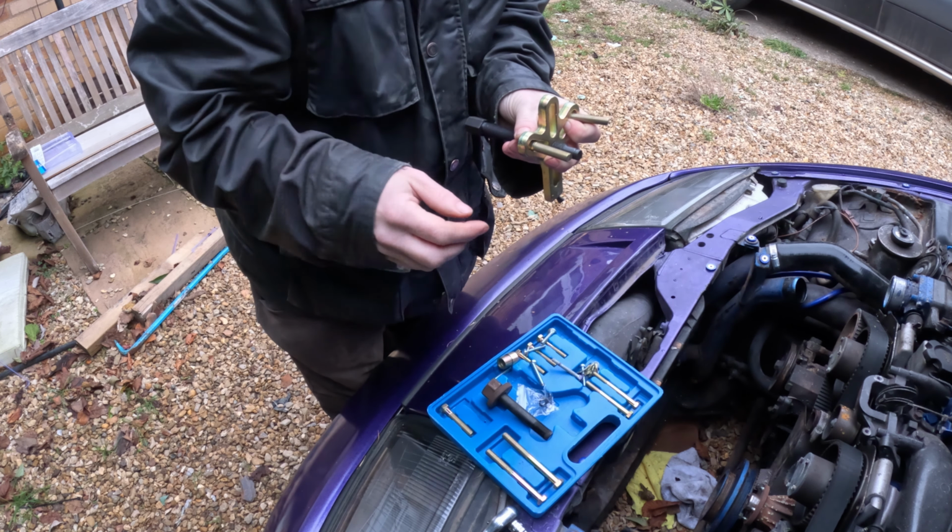So back on with the 19. It's quite slack at the moment. Yep. Tighten that and repeat. Yeah, that's looking loose. Yep, she's out.